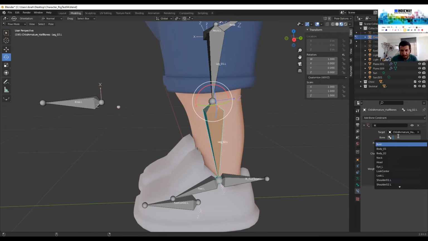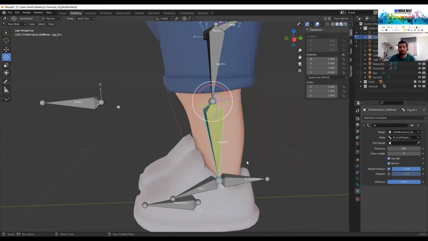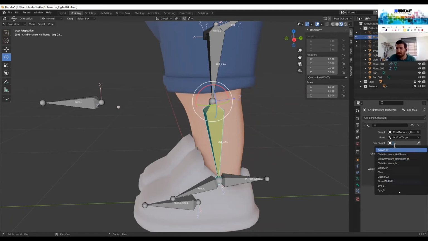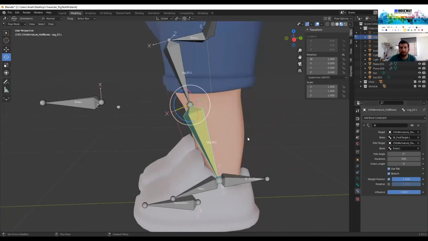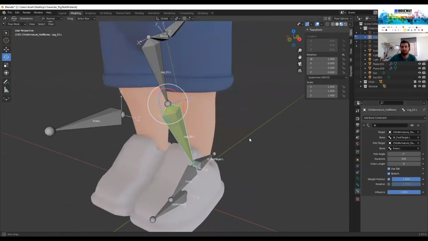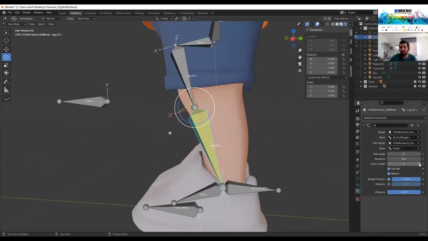IK foot target. I guess it's foot L. IK foot target L. And for pole target, similarly, the knee, and from bone armature, I choose knee L.